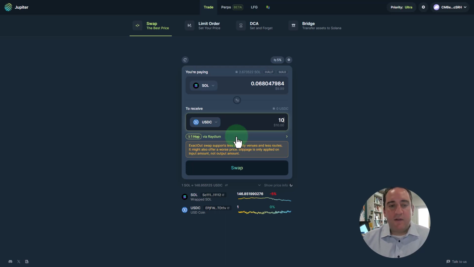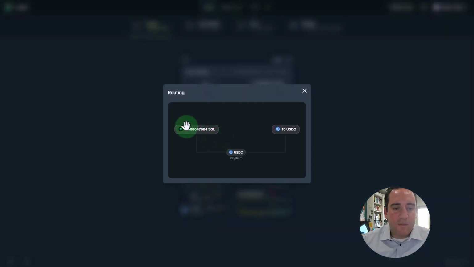You ideally want to stick to a single hop, a single provider with as little slippage as possible, as inexpensively as possible. That's what Jupiter is really good at. So it's telling me now that if I want to do this, it's more advantageous to actually do it through Raydium versus Orca. So see, I'm going to trade the SOL for USDC via Raydium. And this routing channel is what's amazing. So see, now it just changed.